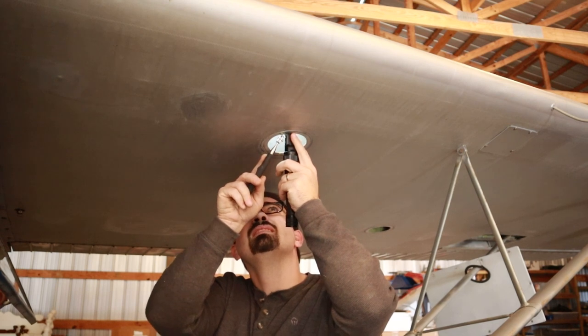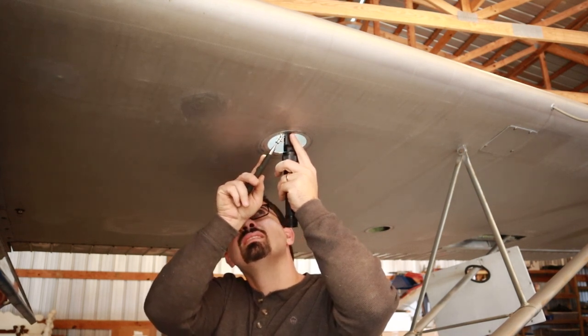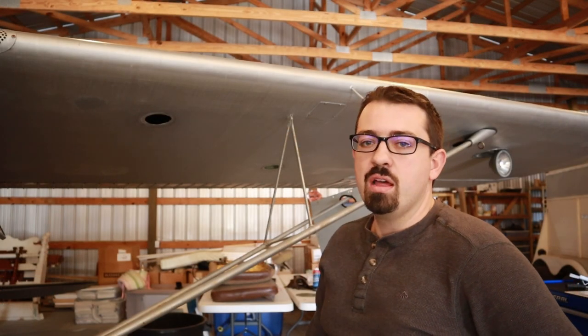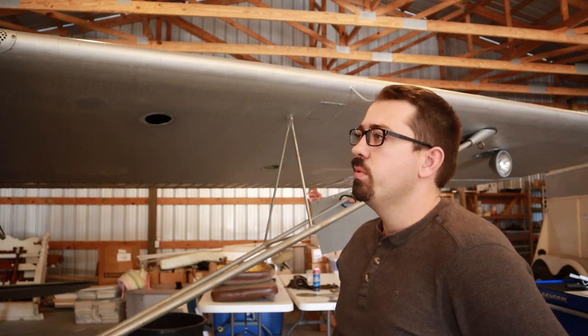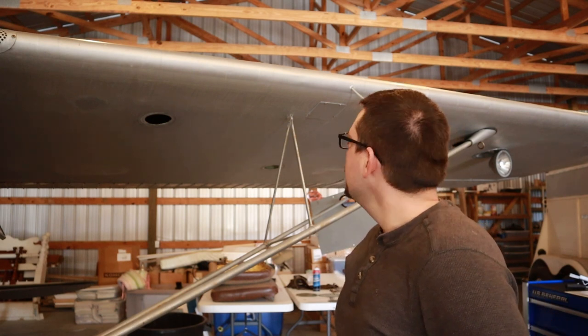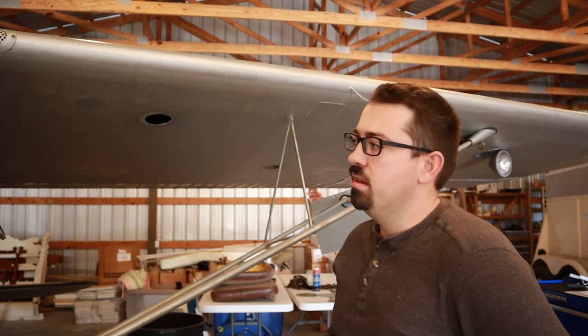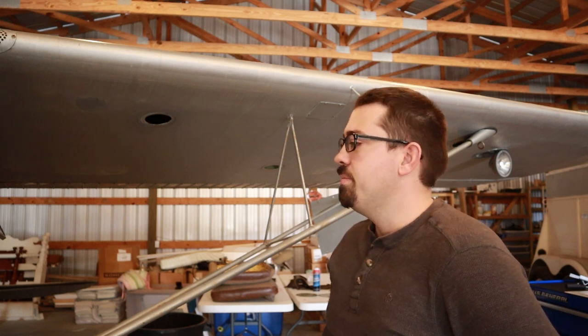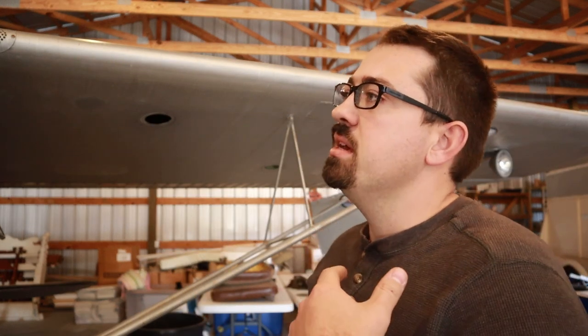Honestly, it's incredible to me that this airplane was put together 75 years ago. I know that a lot of these parts have been replaced and a lot of things are not the way they were in 1947 when this thing was first built, but it is still amazing to me that 75 years later, it is still functioning properly, and I'm now the caretaker of this piece of history. Now that I've gotten into this and I see that everything looks good and that things are great for flying this thing, as that's approaching, I'm feeling more excited, more anticipation.